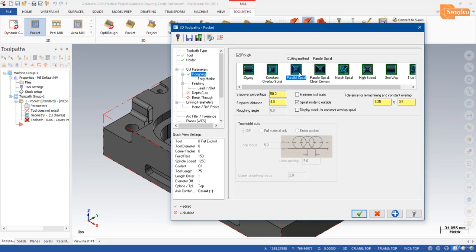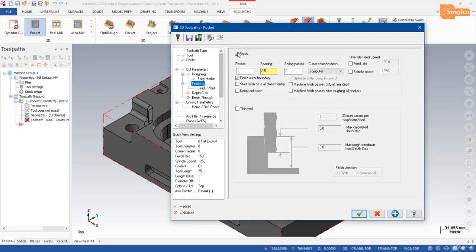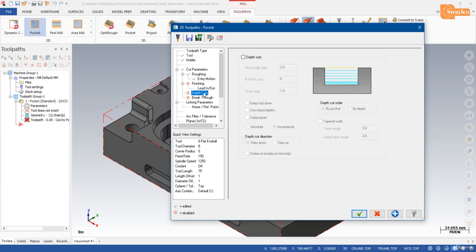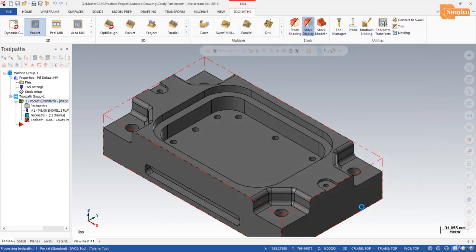Right click the parallel spiral and the step over distance is 4, but at that time I will not change this value. Entry motion, so I will turn off the entry motion, and finishing cut also we will not apply the lead in and out. Depth of cut, so first of all I will not apply the depth of cut, just linking parameter. You will see the depth is 0, 0 and top of the stock is 60. I will just click on OK.